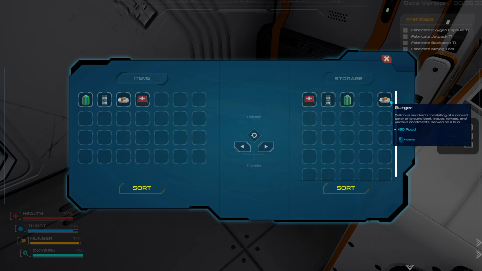Let's see if we can make anything. All right. So the first one on the list is the oxygen capsule. So we need copper wire and quartz. For the copper wire, we need copper and iron. Okay. Copper, iron. And then we're going to need some quartz. Wait, what? Oh, okay, you got to hold your left mouse button down. Okay.